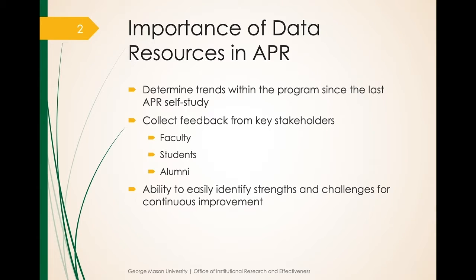Another reason data is so critical as part of an APR self-study is that it provides the program the opportunity to collect feedback from valuable stakeholders such as faculty, students, and alumni through surveys and post-graduation data resources. By carefully considering institutional data along with stakeholder data, it becomes easier for programs to highlight strengths and identify weaknesses around which they can build continuous improvement strategies.